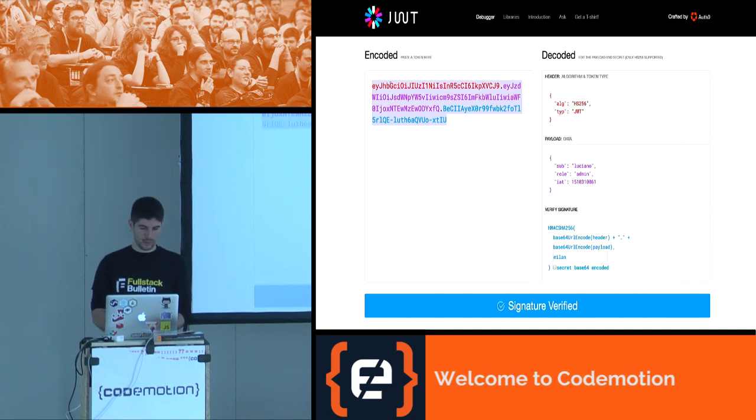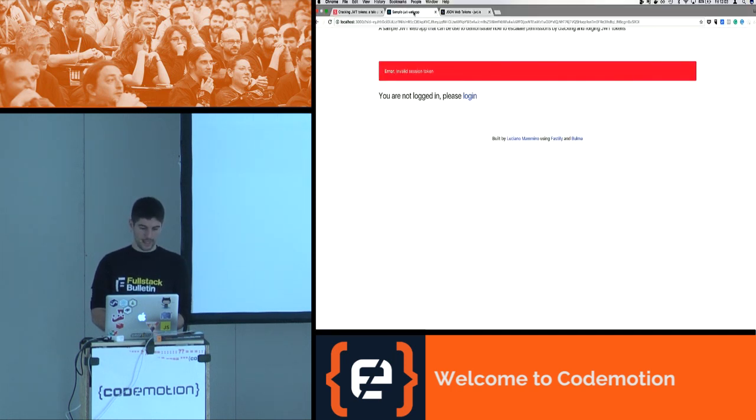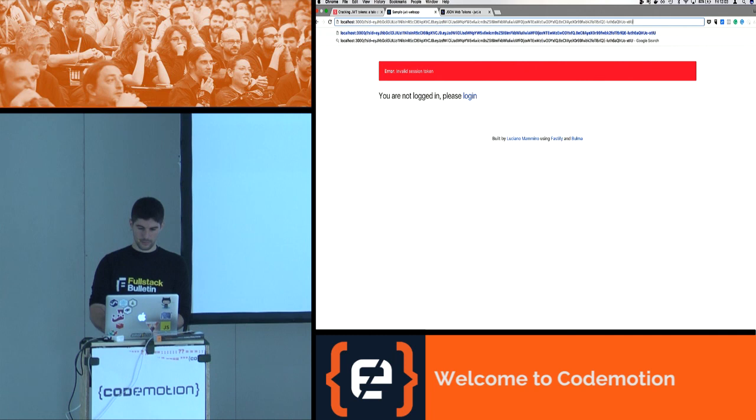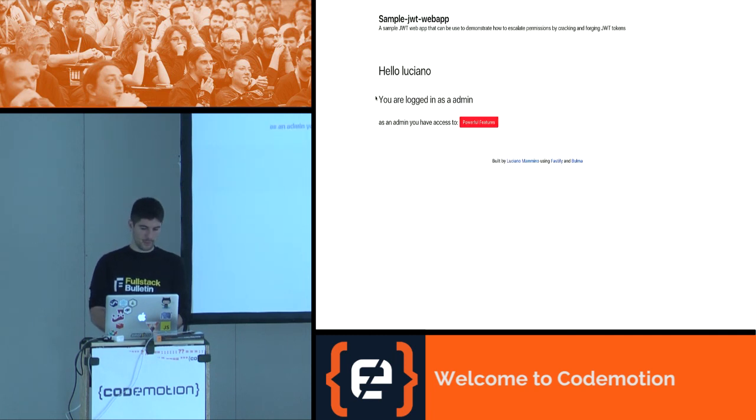So I'm going to copy this one here. I'm going to go back here, and I'm going to change the URL to use a different session ID. Woohoo! So this time we are an admin. The server actually recognized that that token was valid. Somebody generated it with a valid signature. So the server can trust me as an admin, right? Even if I never really acquired the admin privileges through a username and password that was really for an admin, right? So now I can do powerful features in this server.